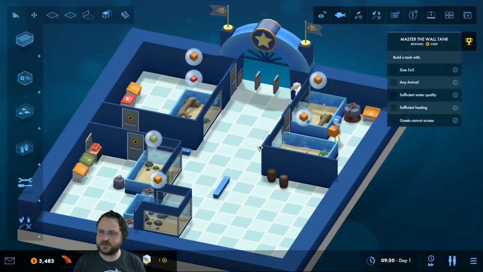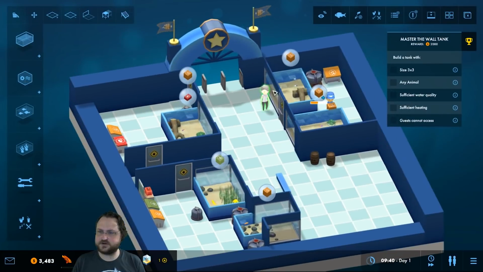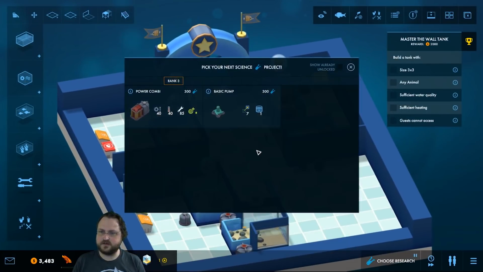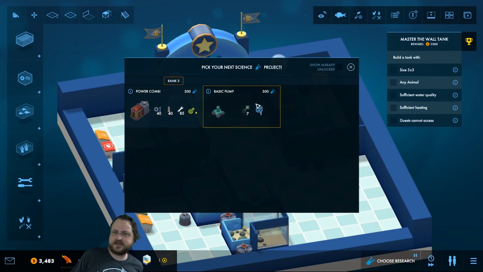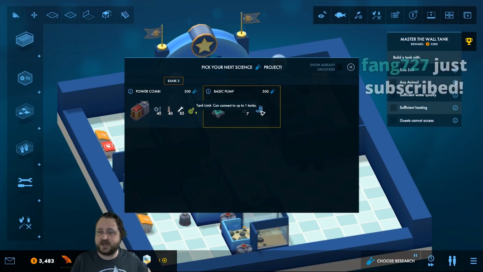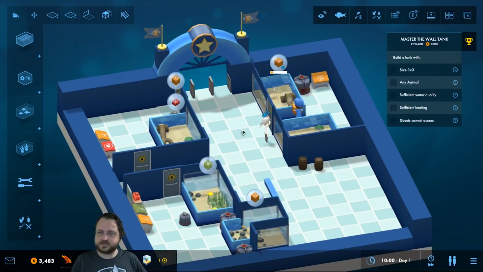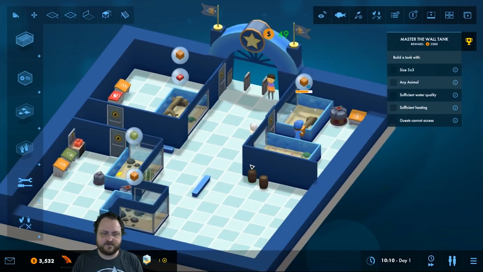There you go. Let's do that. So people are coming in, starting to view the fish. We're starting to earn ecology points from the viewership. Oh, our next science project. Power combi. Okay, so it's a more powerful combined filter plus heater. And then there's the basic pump. Pumping power can connect the tanks up to 7 tiles away, up to 1 tank. Let's get the basic pump, because it's different from something we already have.